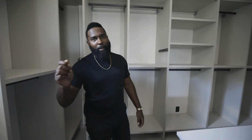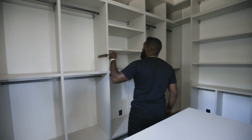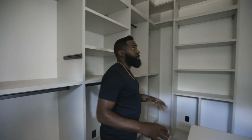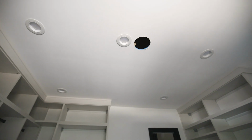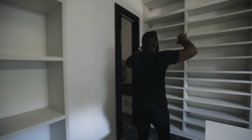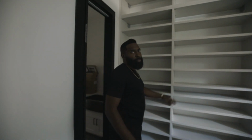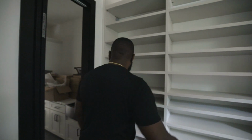It's easier for me to just pick a pair of black jeans, pick a shirt, put it on. And so you have some of these pull-out things. And so we're not done here because this gets LED lighting as well. You have 1 speaker and you have 1, 2, 3, 4, 5, 6 can lights just in the closet. And these are where my daily shoes will go. Most of them are Jordan 1s, but that's where they'll go here. And so pretty big closet, I like it.